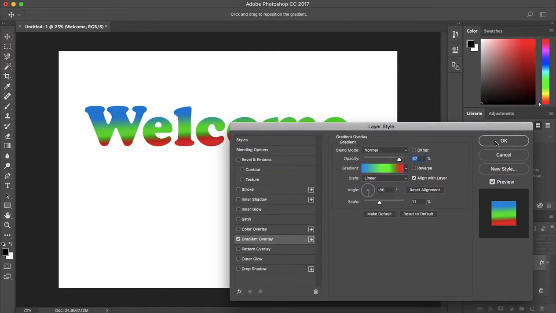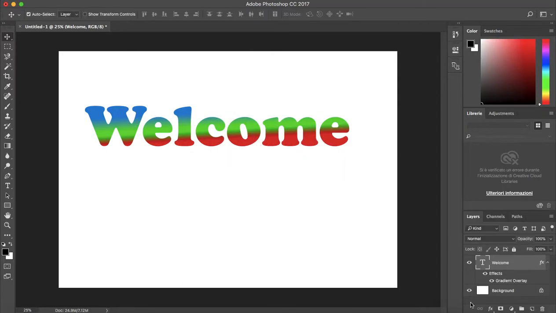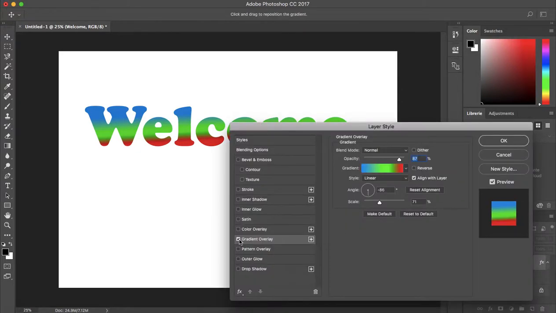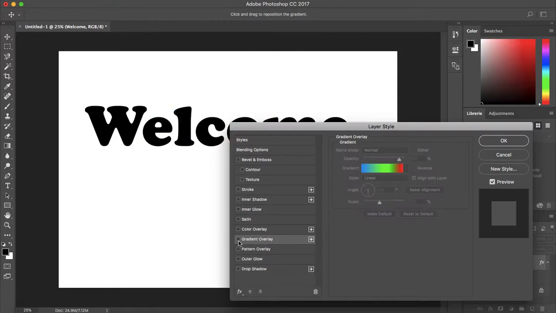And if you don't want to apply the gradient, you can remove it from here as well. Just click there, uncheck this checkbox, and then click okay.